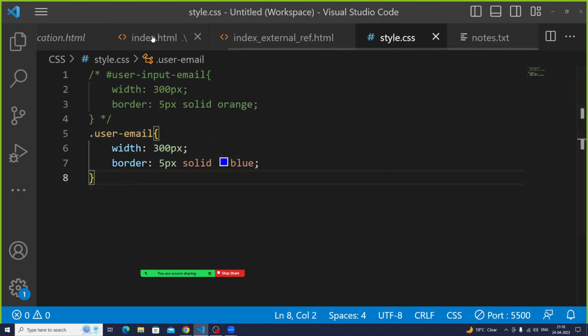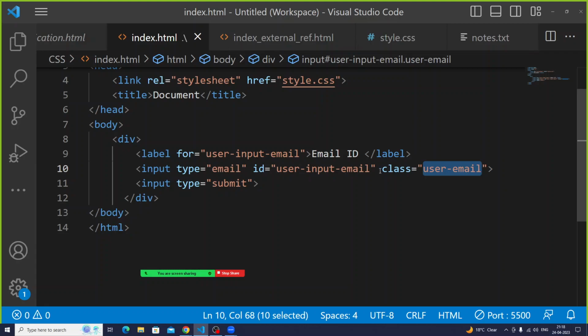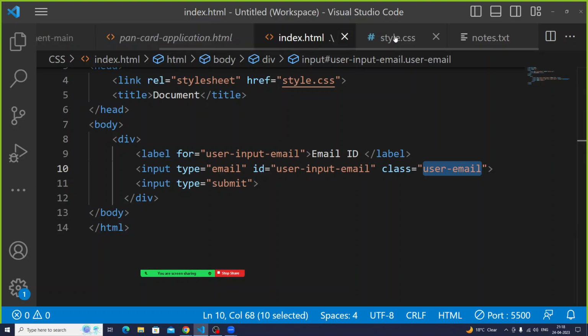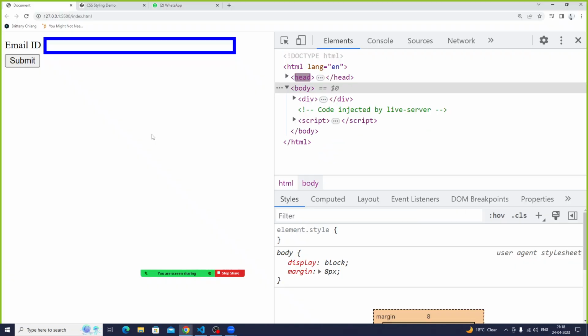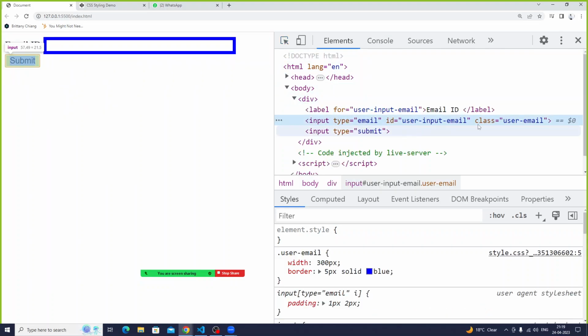Now what you did, you defined a new class attribute, you gave some value to it, and you defined the styling in your external file. Let's go and check if this is reflected or not. If you go here to your input element, you should see a class defined here, correct?